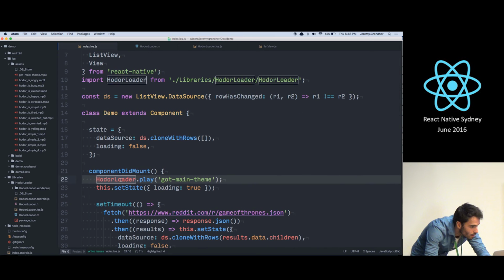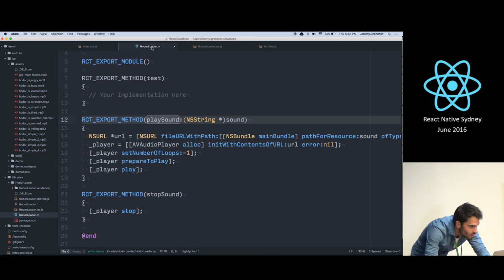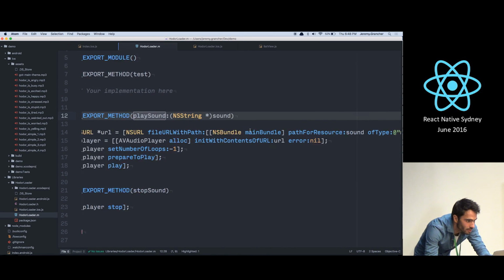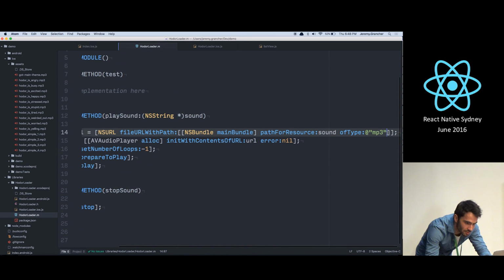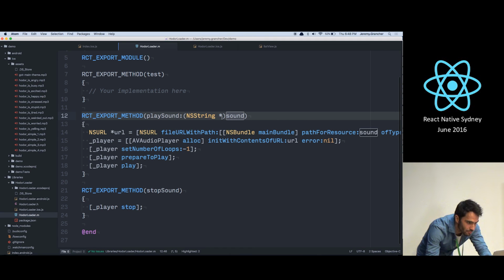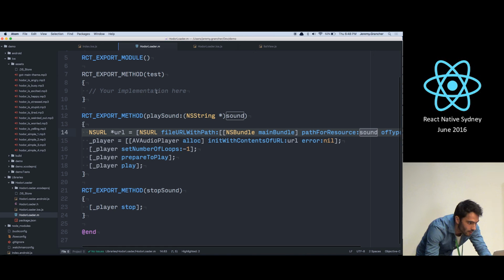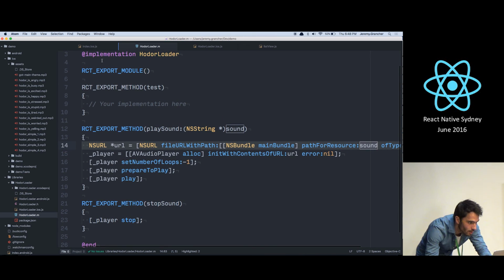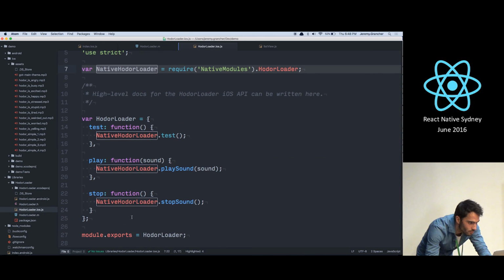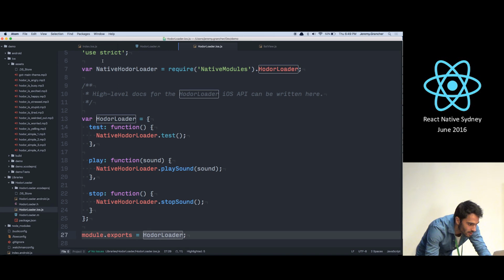No, nobody shouldn't, because I've got the extension here in the native code. So it should just get the sound as a string and just play it here. Yeah, it was already exported here.